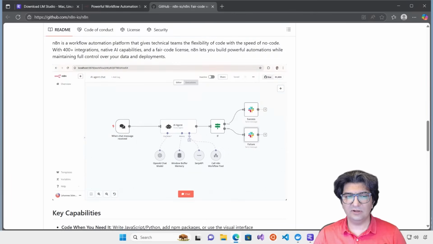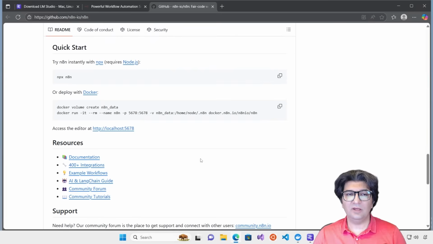There are different ways to install n8n locally. Some people might prefer the Node.js installation, but I would always prefer the easiest way, which mostly works on every workstation, computer, or laptop. And that is with Docker. When we run in a container, it's an isolated environment. Regardless of the OS you're running, you can get the same result. And that's why I really recommend, if you are not really experienced with Node.js, that it's better to go with the Docker version. For that, it's very easy.